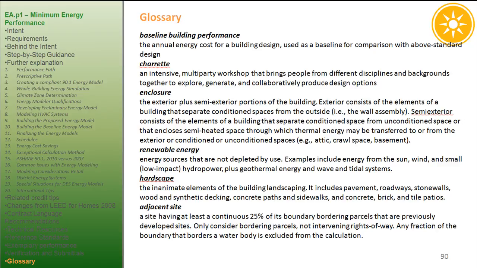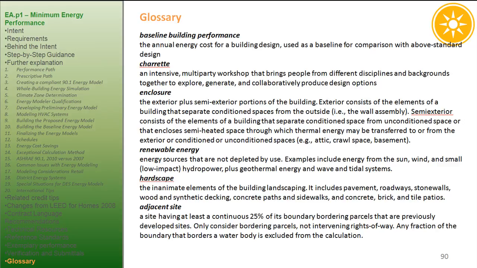Enclosure: the exterior plus semi-exterior portions of the building. Exterior consists of the elements of a building that separate conditioned spaces from the outside, that is, the wall assembly. Semi-exterior consists of the elements of a building that separate conditioned space from unconditioned space or that encloses semi-heated space through which thermal energy may be transferred to or from the exterior or conditioned or unconditioned spaces, for example, attic, crawl space, basement.